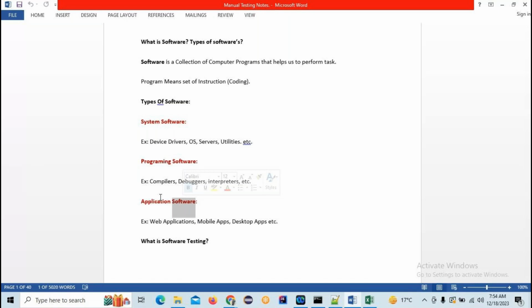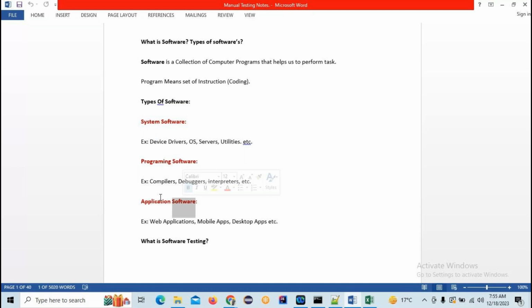And sometimes we need some device drivers, some utilities as well, right? Utilities means if I want to take a print from my laptop with my printer, I should install the printer driver. And if I want to connect Wi-Fi to my laptop, I need a Wi-Fi driver for the Dell. So all these integrated drivers are called system software. And next one is programming software. It means that now we are going to use the Eclipse editor for automation testing. Sometimes, if needed, we are going to use IntelliJ as well.